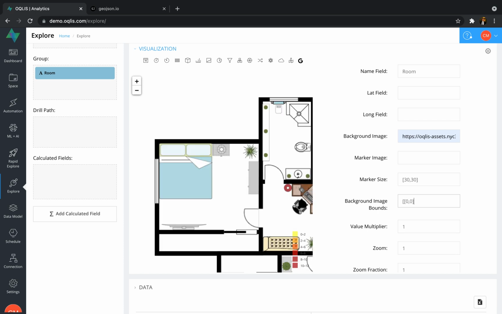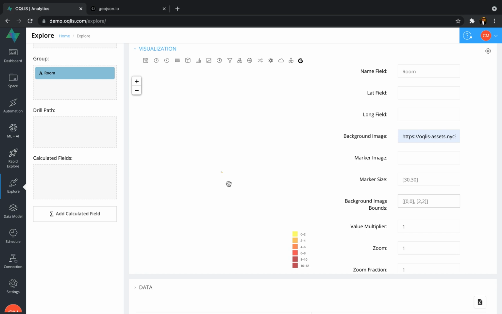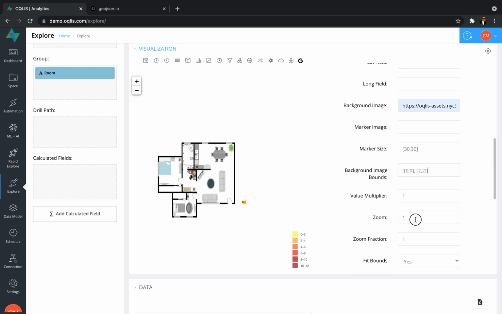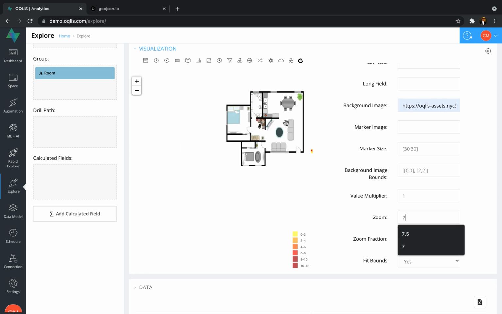We'll do that like so. And you can see now it's tiny, but the Choropleth is also tiny. So we're going to just zoom in a bit so that it's not that small. And now this will be the default size of our chart.